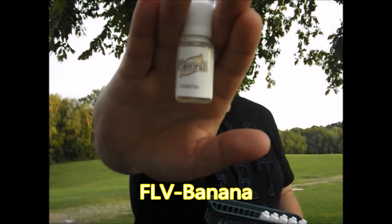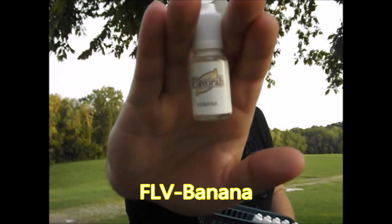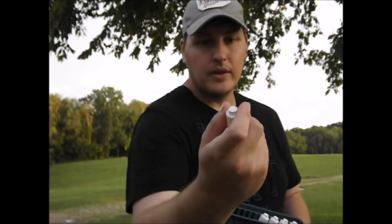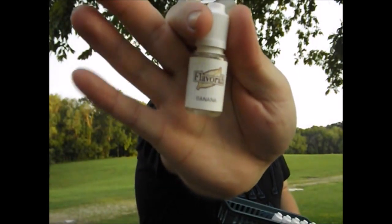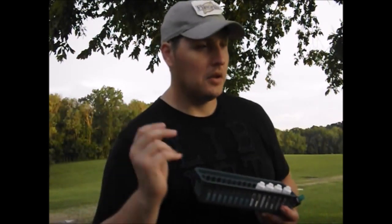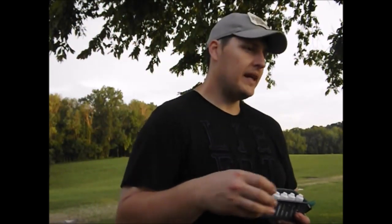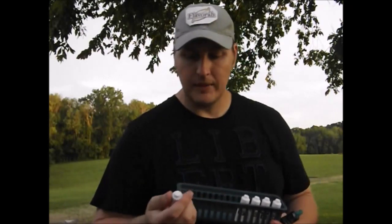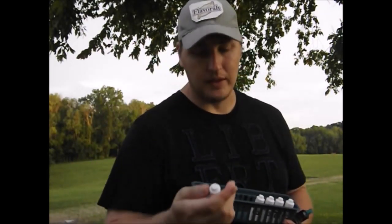This one I'm not sure about yet as far as testing goes — the Banana. It's kind of tricky. At first it's kind of like a little bit of that runty vibe, maybe like runts candy, but I think it's got a little more depth to it. It doesn't seem to be completely candied. I haven't had extensive use with it so go ask somebody else on that one.